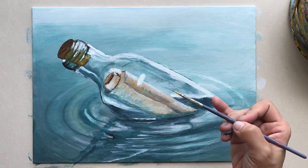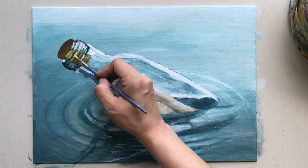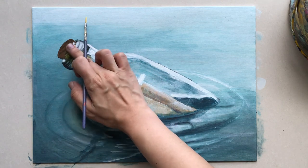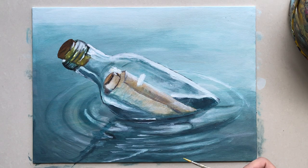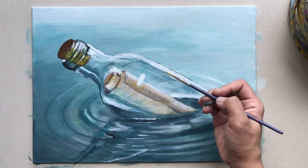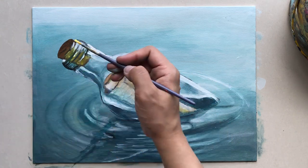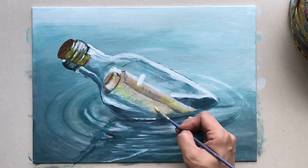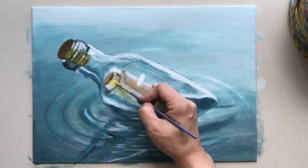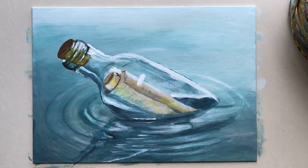And then using some yellowy colors, let's brighten a bit the cork. Just a bit. It's not too much, right? We don't want to overdo that step. And also the paper, so that we're still consistent with oneness. If yellow is present somewhere, it has to be present in another location. I don't know if I'm making sense. It has to be somewhere else as well. It's not just one area and absent in other areas. It's like that. And a tiny bit of that color.